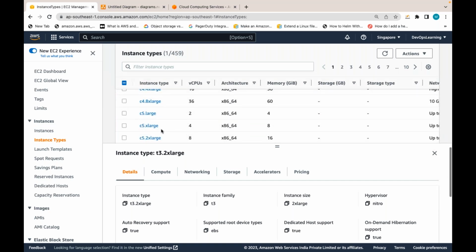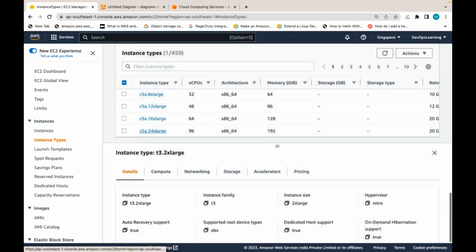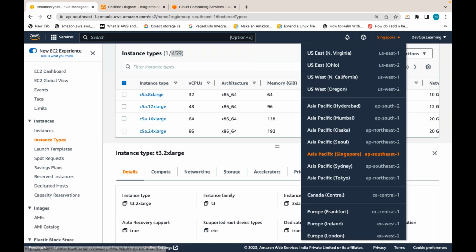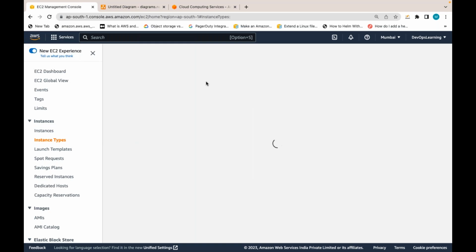You have the C family, T family, like that. Approximately how many instance types are there? You can see here itself. In the Singapore region, they are supporting 459 instance types.